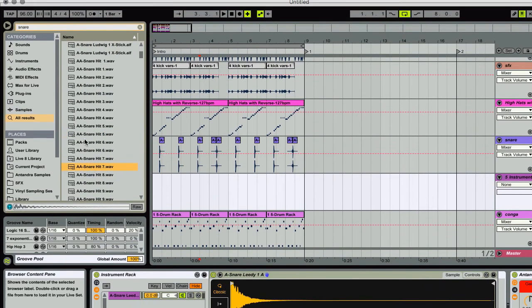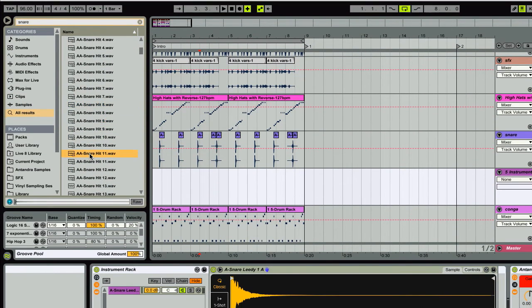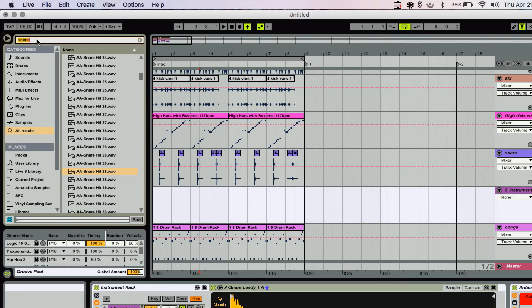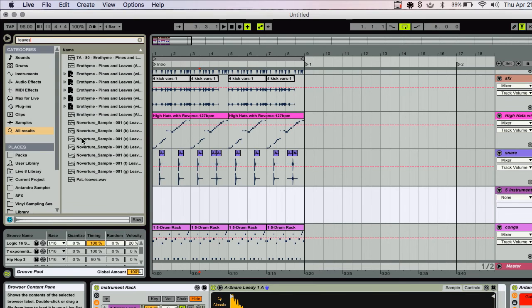So, I'm just gonna preview some snares. A lot of times I like to use not your average snare, so I might find like leaves or something. Oh, there's your thumb.